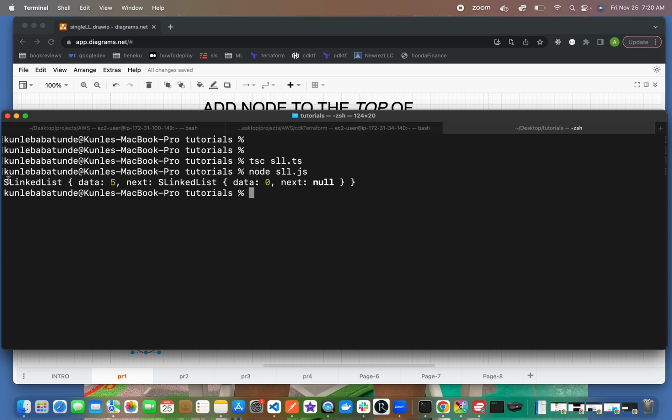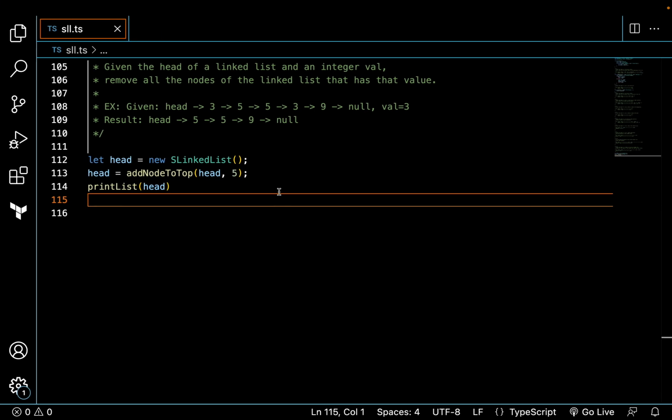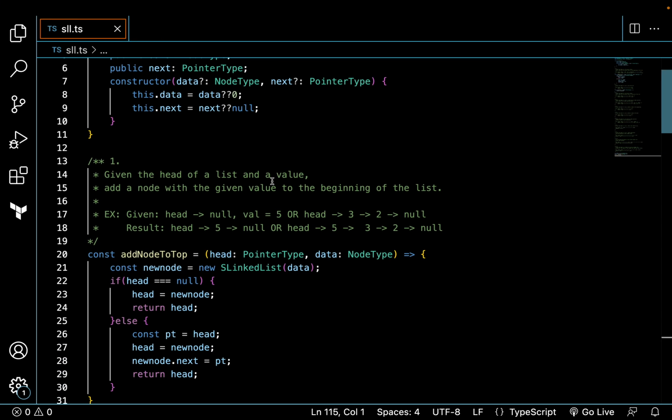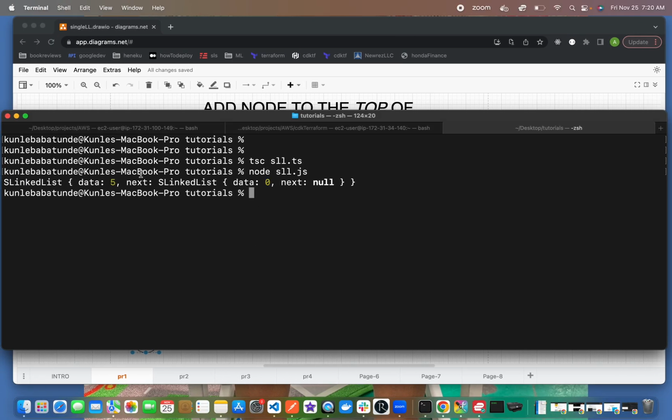As you can see right here, we have our list. We have 5 because it was empty at first. No, it wasn't empty. We initialized with 0. I'm sorry. So our list had 0 before in it because we initialized it with 0 over here. What if it's undefined? And then we added 5 there.